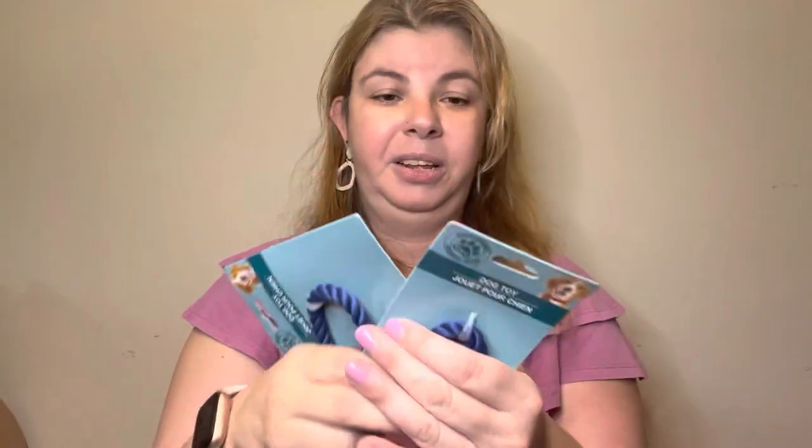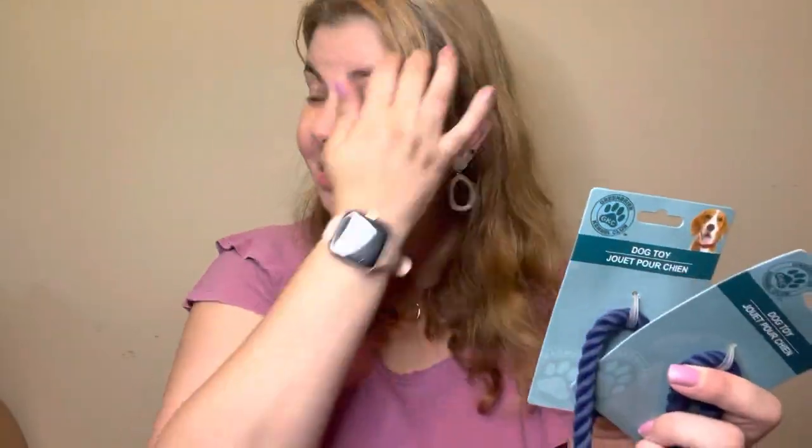The next thing that I picked up were these pet, what do you call them? They're called dog toys. But this is why I say to look in every single aisle.